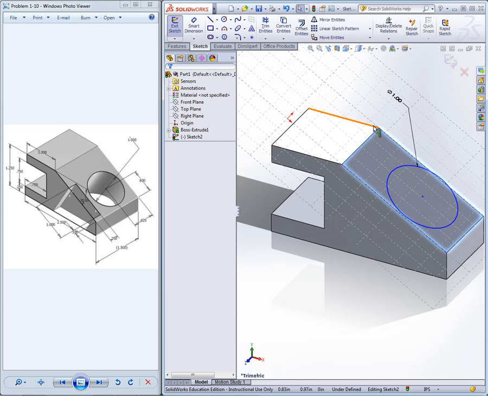Now if you see, I accidentally, on purpose, extruded it to a distance that's not correct. So we'll simply fix this. We'll finish putting our dimensions on first.